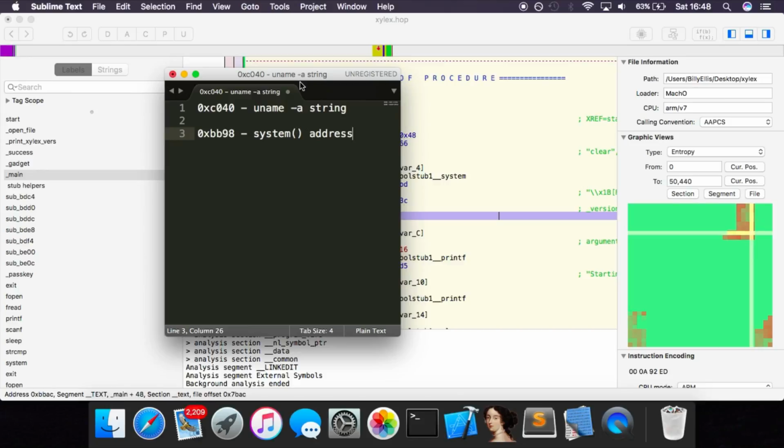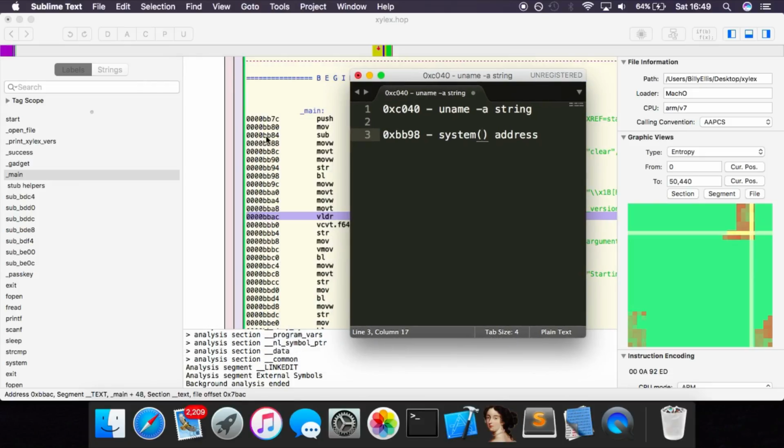But for ARM, we need the address of this string, so we need this value here to be inside of R0 before we call this. If we call this without anything being in R0, it's going to attempt to use whatever is in R0, and it's basically just going to crash or fail because there's not going to be a valid string inside of R0. So the gadget we need to find for this program is something that's simply going to put a value that we control in R0.